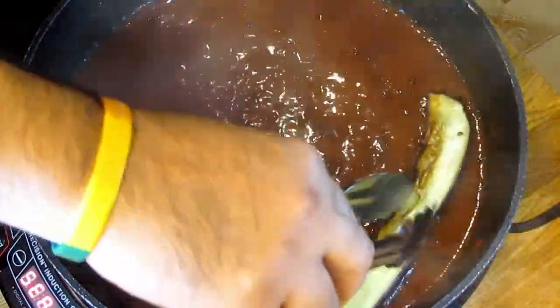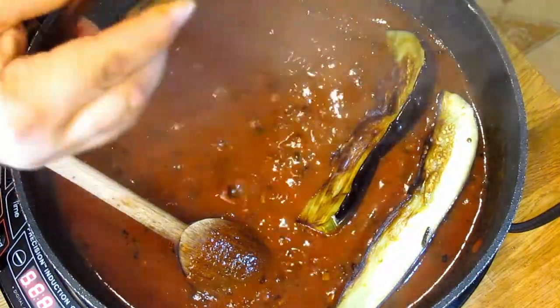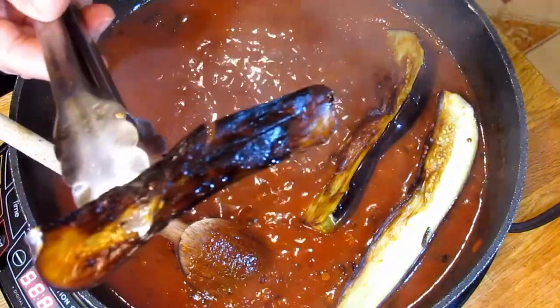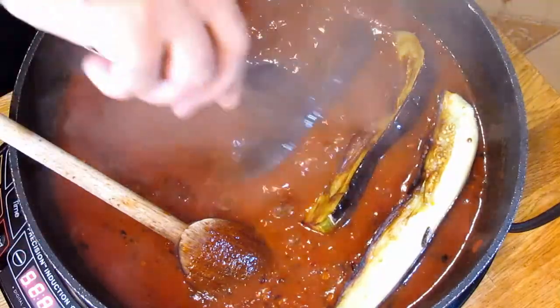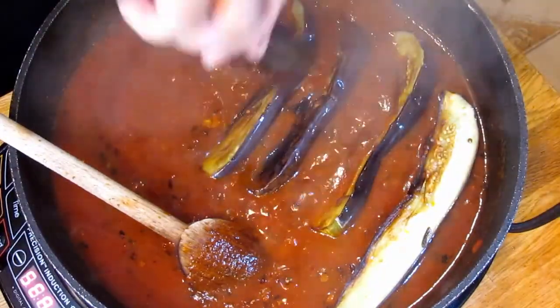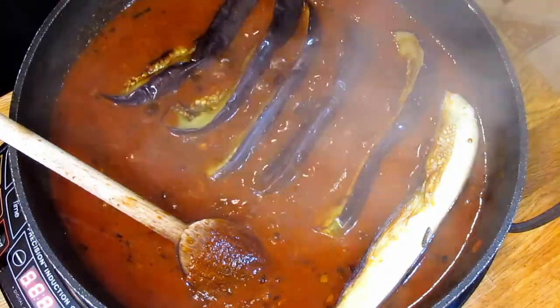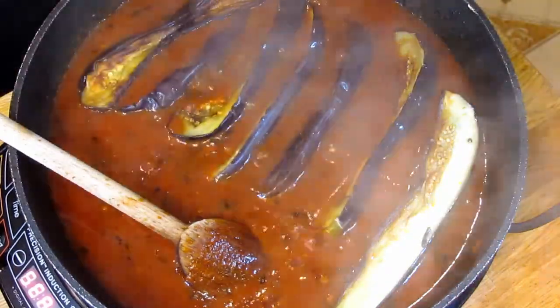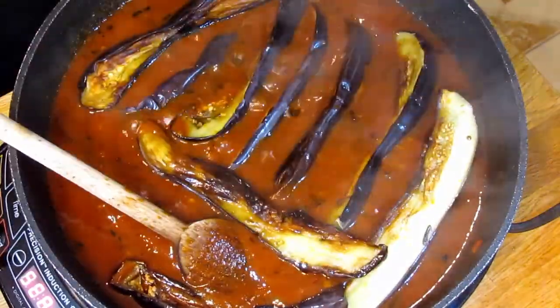Gently laying them in. Now some of these I let go quite a bit more. That's more of what I want. It adds a lot of flavor to the dish, but you decide what you want. As you can see, they're quite soft now and very delicate. They will fall apart if you stir too much.